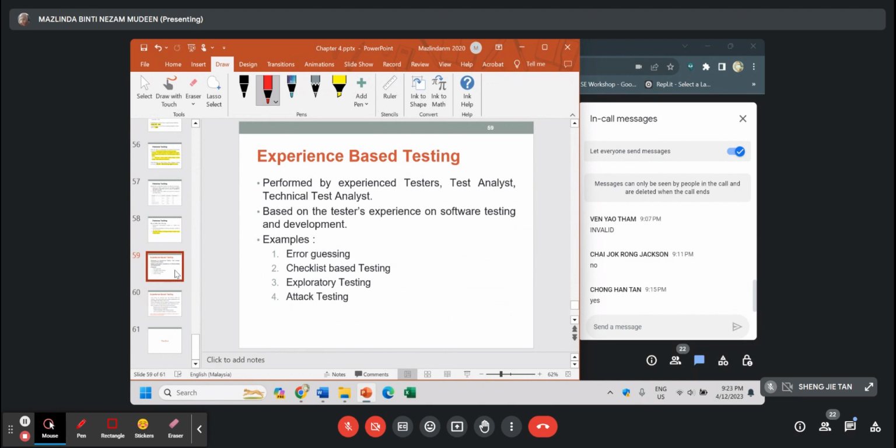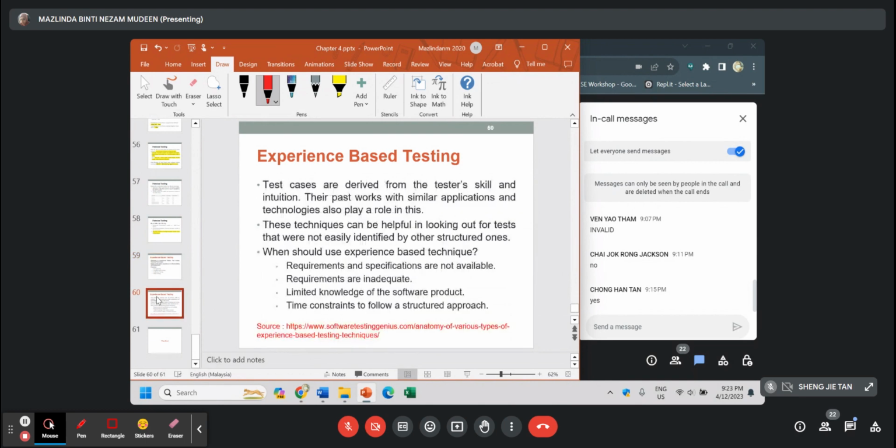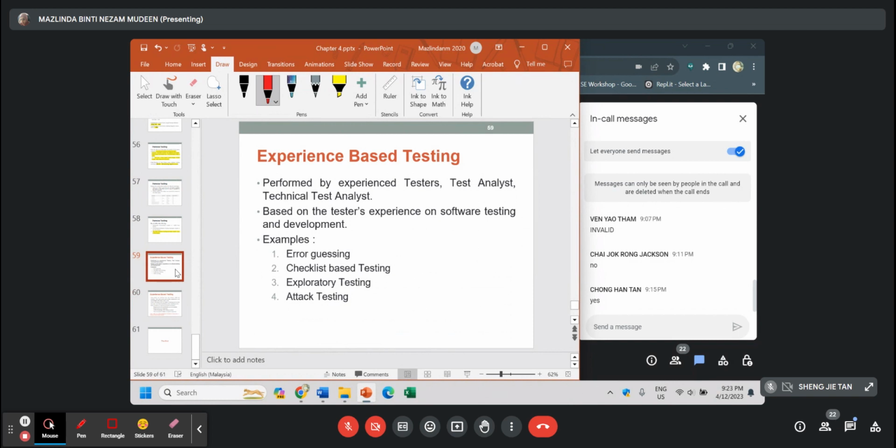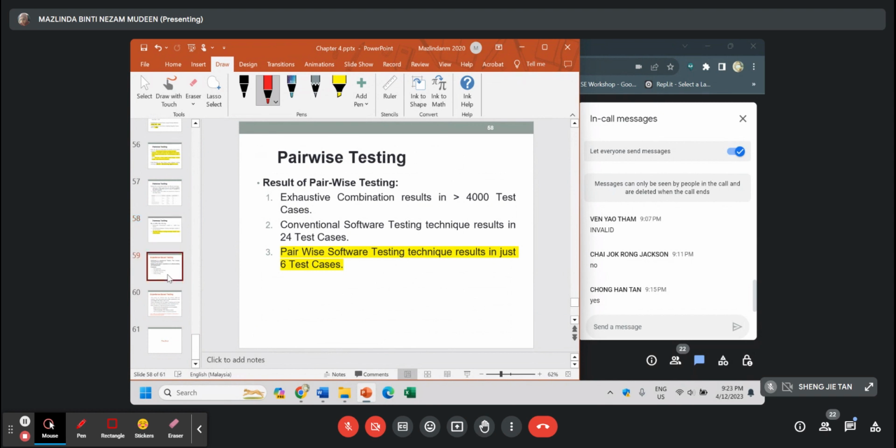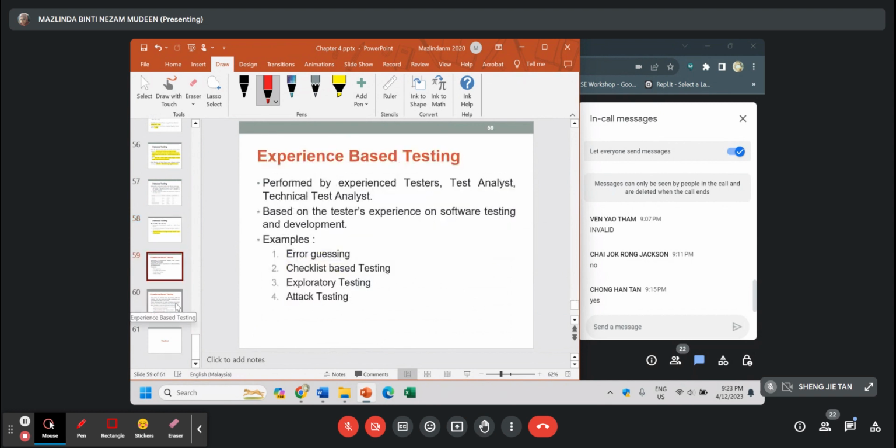I think it's wrongly placed here. It should be in chapter 3. Okay, I will update the slides, then I will share again in the Google Classroom. I think I wrongly edited.